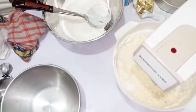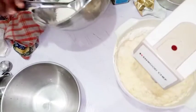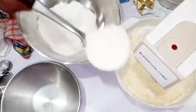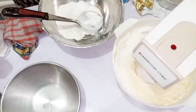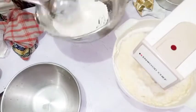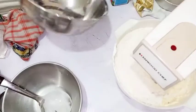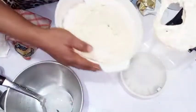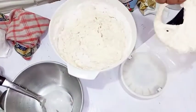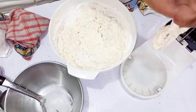That is exactly what you're supposed to be doing. Remember, the mixer shouldn't be on high speed this time because you have to fold in. If you allow the mixer to overspeed, it will make your cake too tough. And everything is now mixed. I'm going to use my hand to do the rest of the mixing.